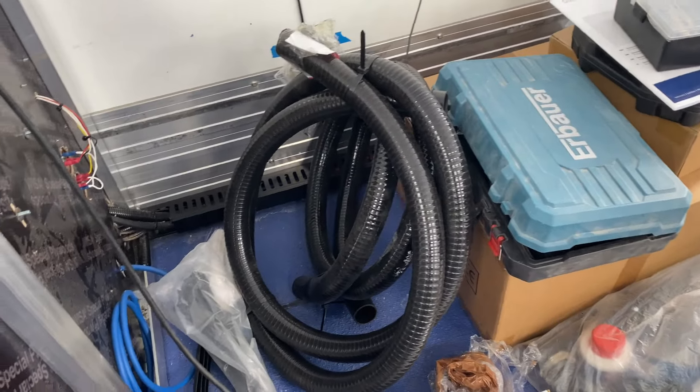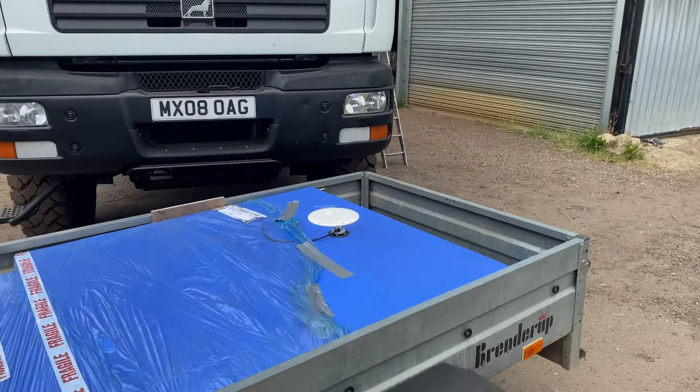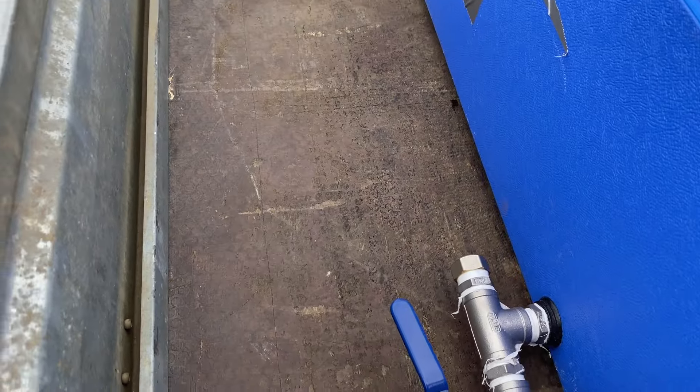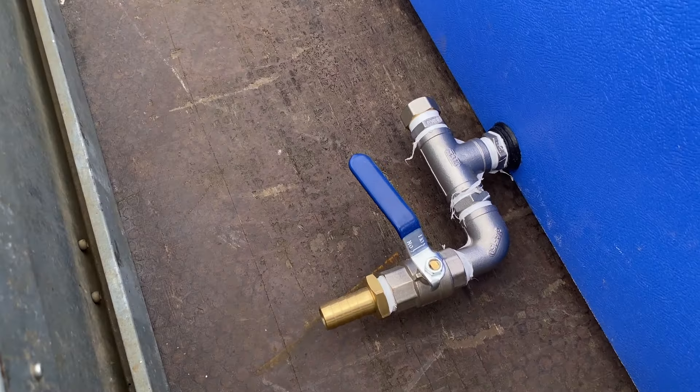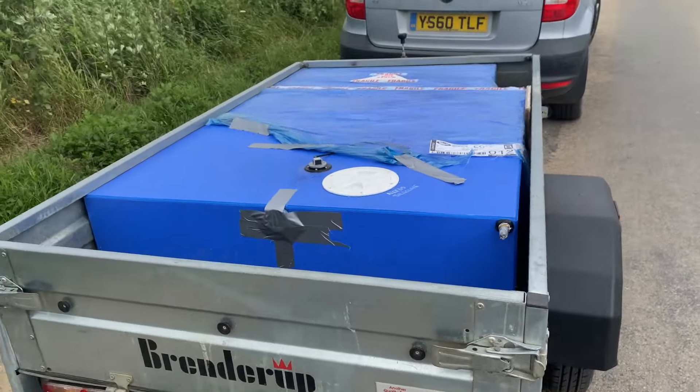We do these crazy things sometimes — I've actually got the trailer hooked up and the water tank in the trailer. I've stopped at my neighbour Kevin's and put about 300 litres of water into the tank. I'm driving about the countryside — it's sloshing about big time, it's only about half full. I'm checking for leaks — making sure the tank is okay and all my plumbing fittings are right, because once it's in, it's in. I'm going to leave the water in it over the weekend in the yard until Monday morning and check there are no leaks.